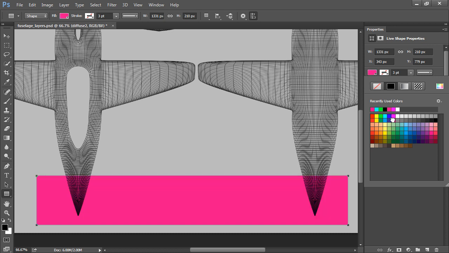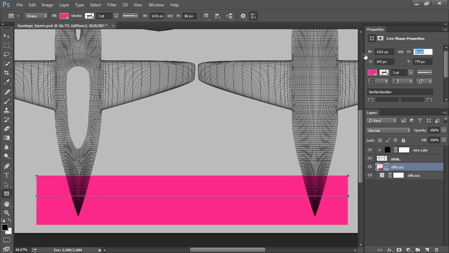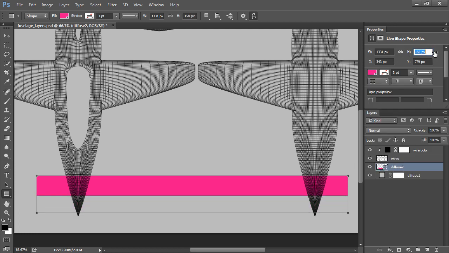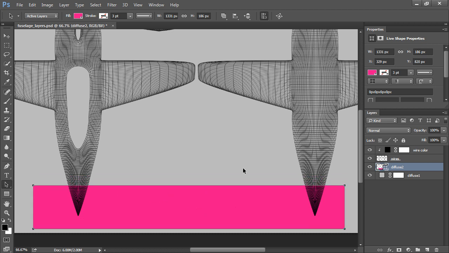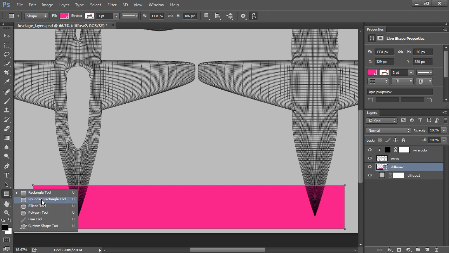Change it back. And I've got all kinds of things here too, like I can change the height. Just click on this H and drag on that, and you can see we're changing the height of the rectangle. I can move the rectangle object in the canvas directly using this tool here, Path Selection Tool. Then I can move that. Let's create a couple more details. Go back over to the toolbox and choose the Polygon Tool.